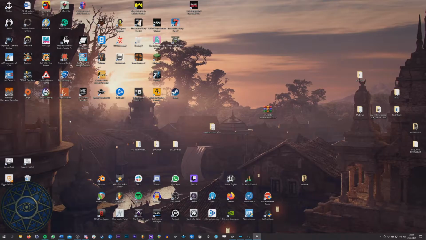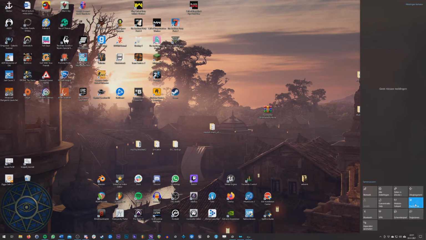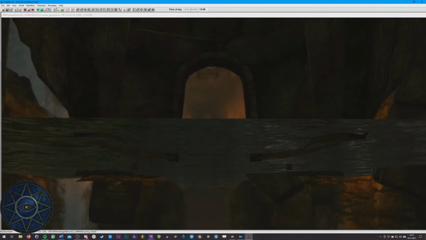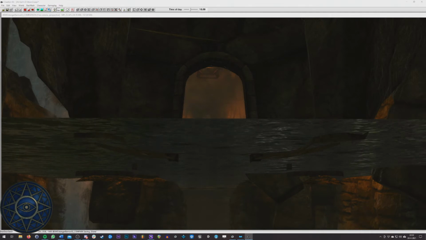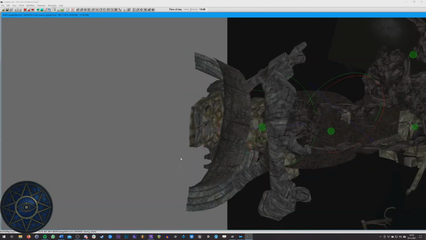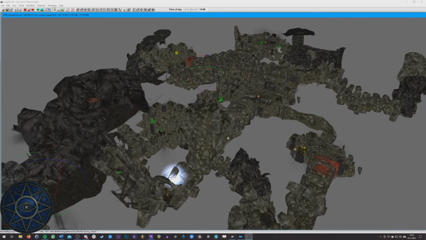So we're gonna head out and move on to the next aspect, which is Navmesh. So I'm gonna head back in here and load up our Navmesh cell. Navmeshing, for those of you who don't know, is basically something that allows you to tell NPCs where they can walk and how they should walk.